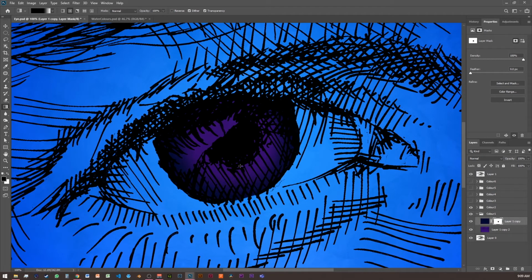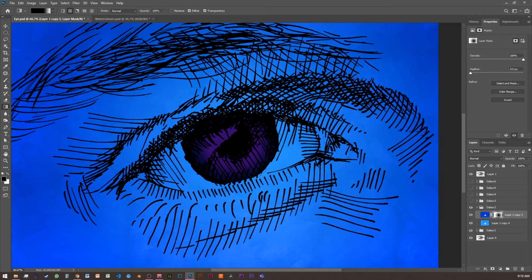I'm not going to use radial gradient all the time. I will do some of it by hand, but seeing as it's circular and we are using a radial gradient, that works quite well. So now I've got this one, I'm working on the blue, and I want to again work with this mask, and I don't need to worry about what's outside of this eye, but I'm actually going to go around and make another selection of the eye.